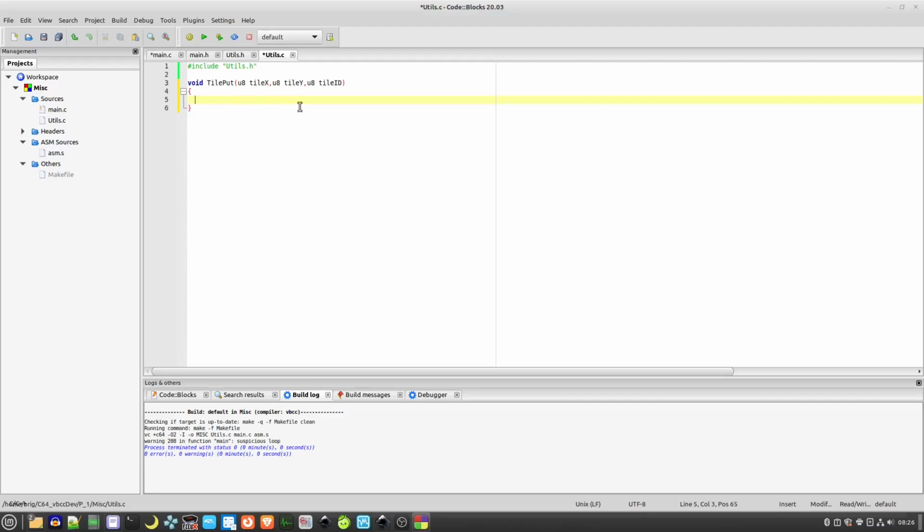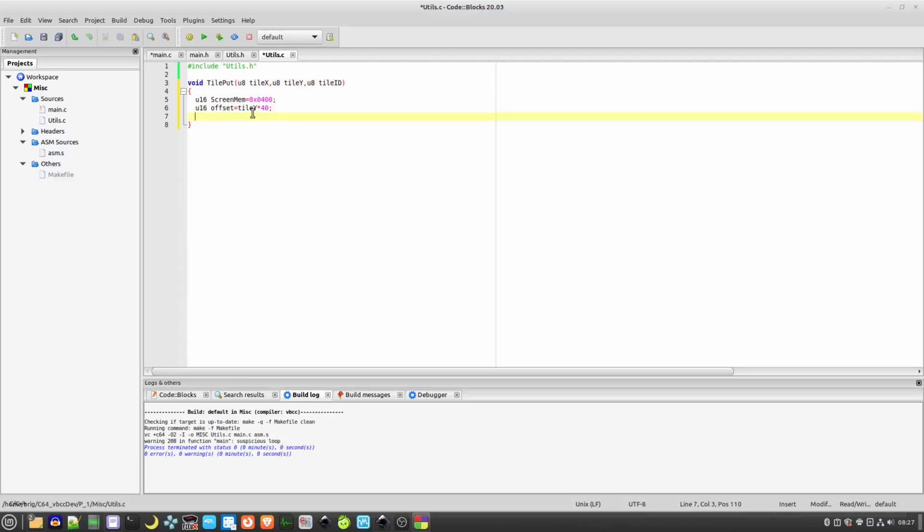in our file here, we define where the screen memory is there. We need to multiply the Y position by 40.